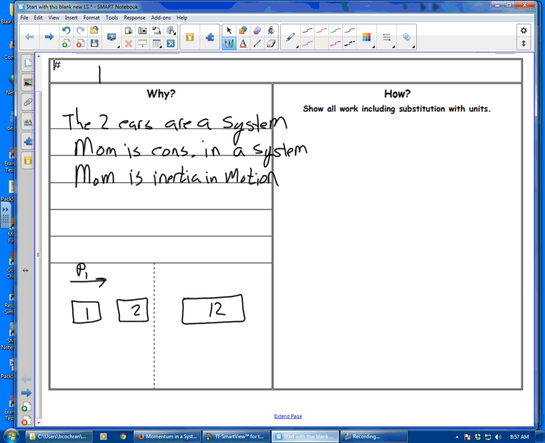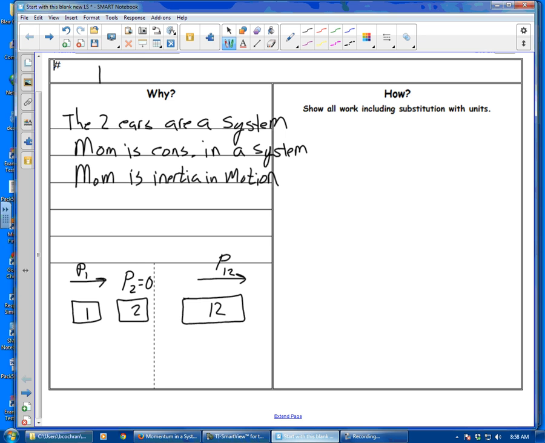So 1 had momentum in this direction. Call that momentum 1. Momentum of number 2 beforehand equals 0. This dotted line, remember, would represent them running into each other. And then together, they're going to have momentum. I'm going to predict it in that direction afterwards. Okay, good. So, my Y is complete. I'm ready to move on to my how.